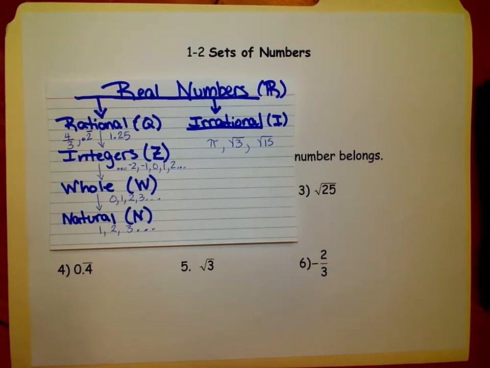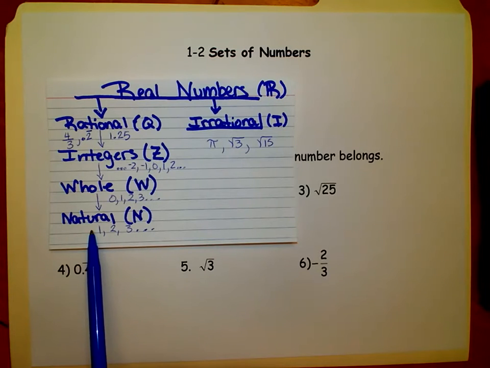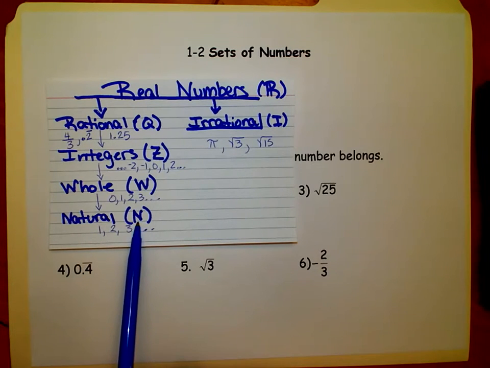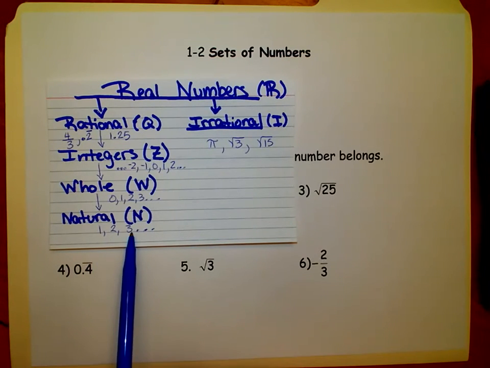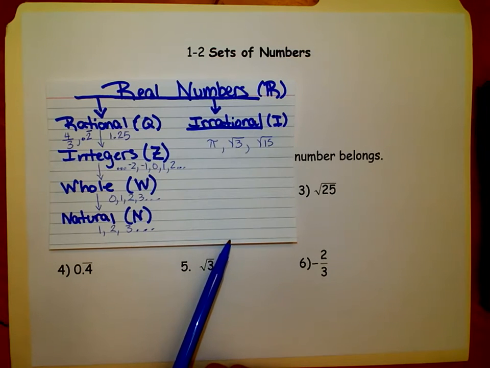There are different types of real numbers, so let's take a trip down memory lane and talk about all the numbers you've learned so far in your life. The first numbers that kids usually learn are when they're starting to count their toes or their fingers or a little toy, and we always start with the number 1. Natural numbers are sometimes referred to as counting numbers. The variable used for that abbreviation is N, and it starts with 1. They go on forever in one direction.